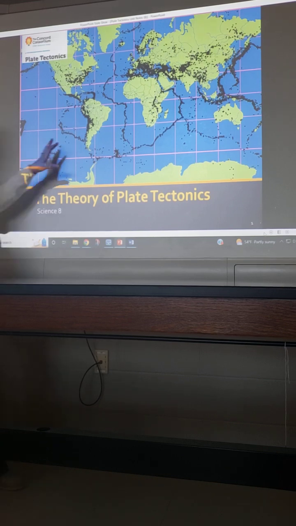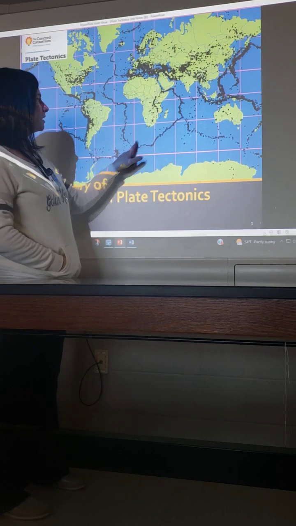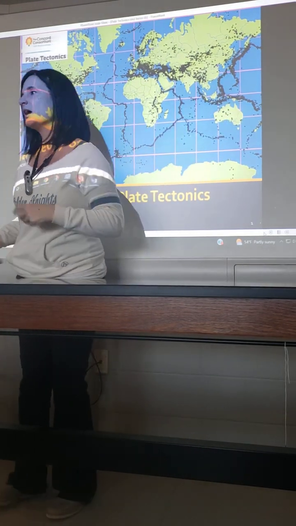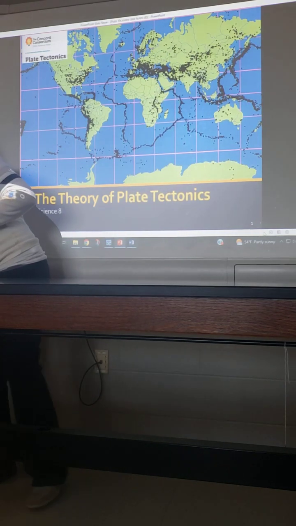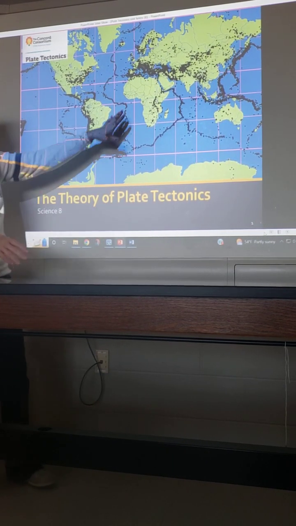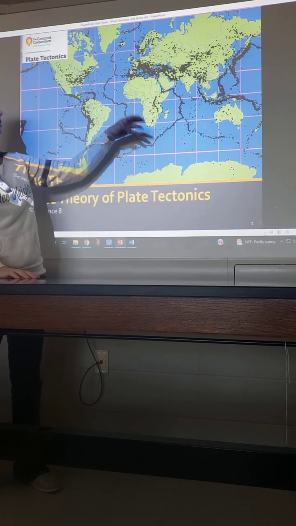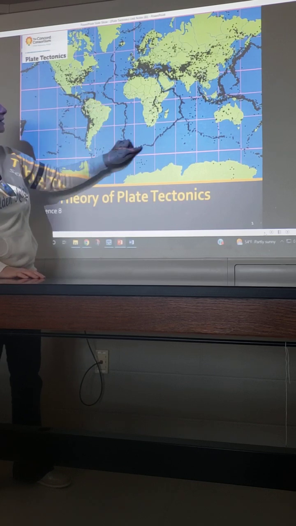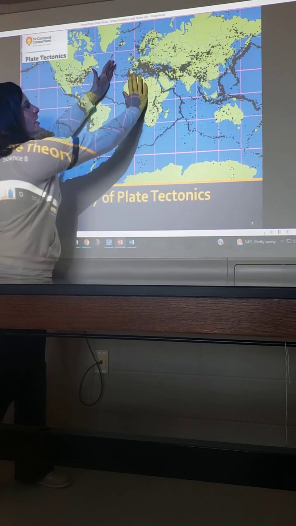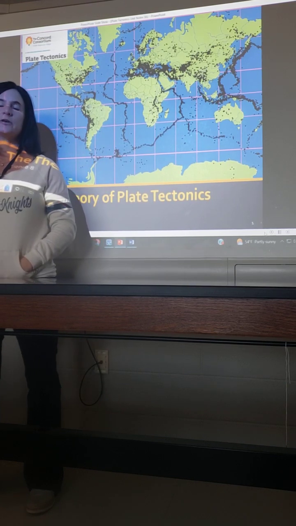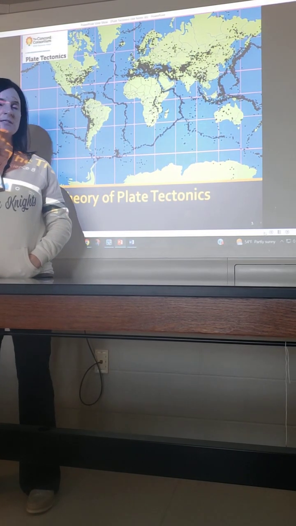I like this map. You can see these little dots are showing where the plates are. Notice that they go around continents, but they're not necessarily the exact same as the continent. Zach, you had said, isn't the African plate the continent of Africa? Well, this actually is the African plate, and the continent of Africa definitely is on that. Not all of the plates are named for the continents that are on them, but some of them are.